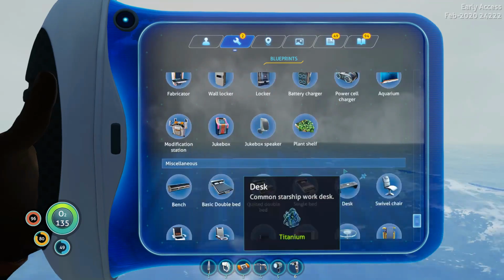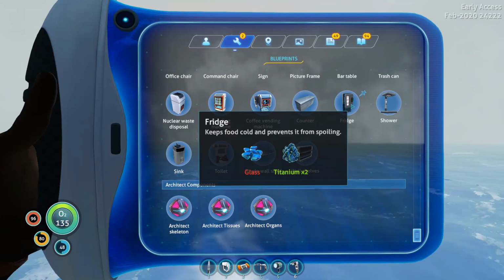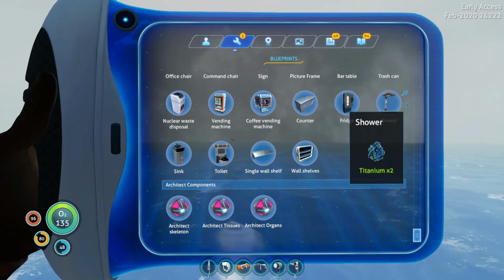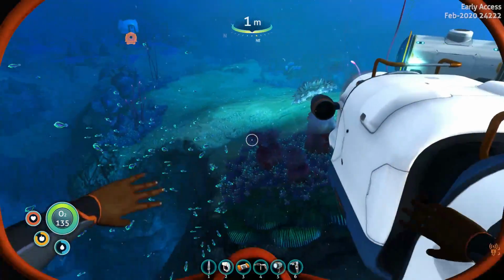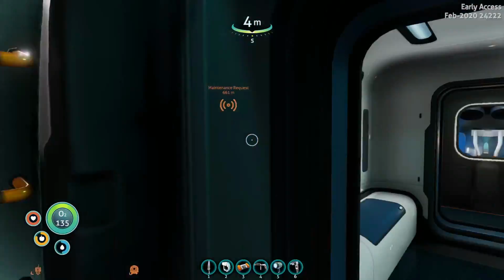Yeah, it's really just down to base expansion at this point, as far as new stuff. We could build a fridge, we could build a toilet, a sink. Should we make a bathroom at some point? I guess. Woohoo! Okay. But for the time being, why don't we just go down into the deep twisties, see if we can get the C-Truck module fragments down there.